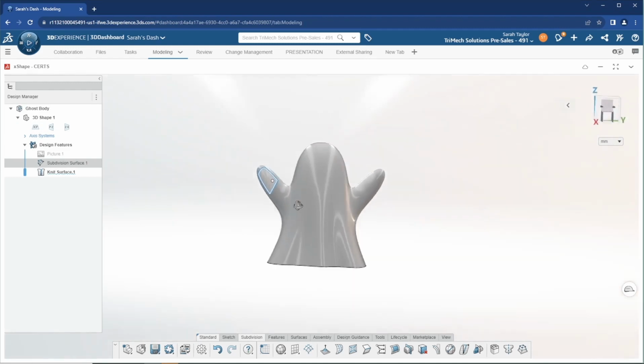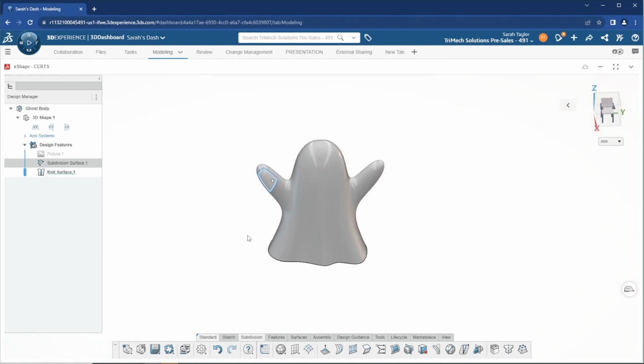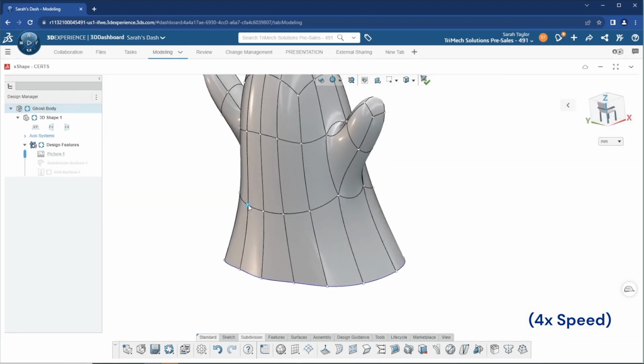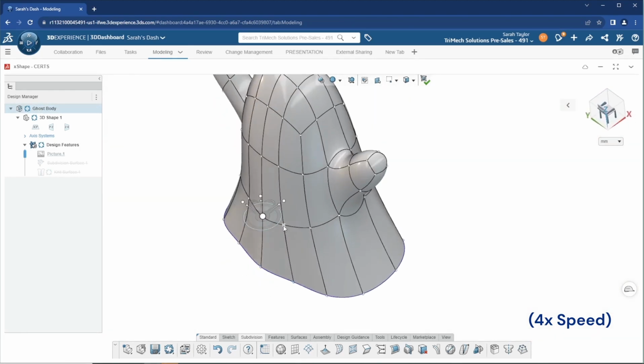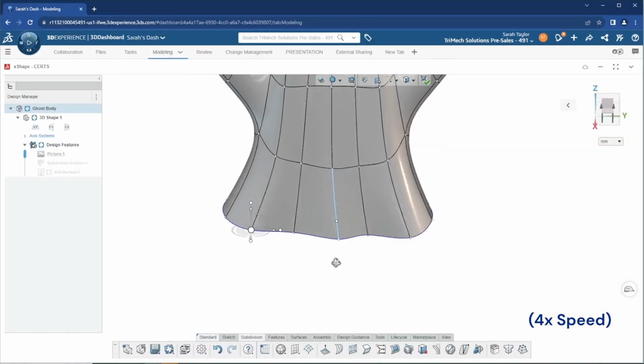That natural wavy effect of the bottom of our ghost is starting to come through on the front, but the back still looks pretty regular. So I'm just going to focus on working on the bottom and give it more of an irregular shape across the back. So pushing some points in, some out, and adding detail across the back to get that waving, billowing effect a little bit across the back.